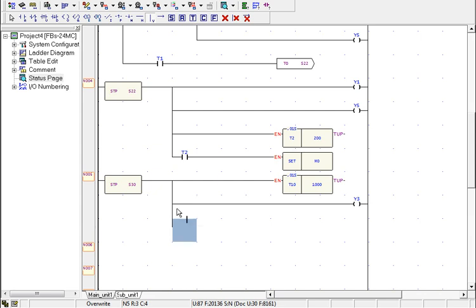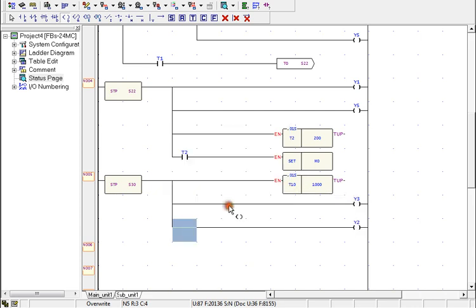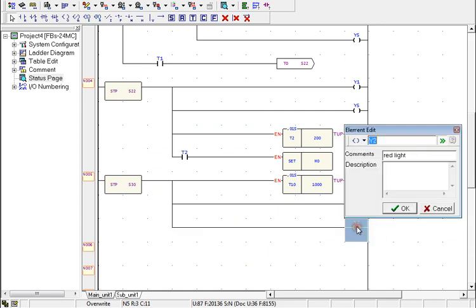And when the green light is on, at the same time we turn on the red light, the red light of the main lane.